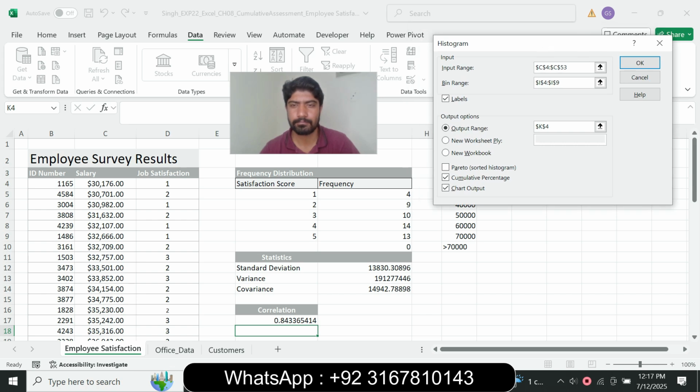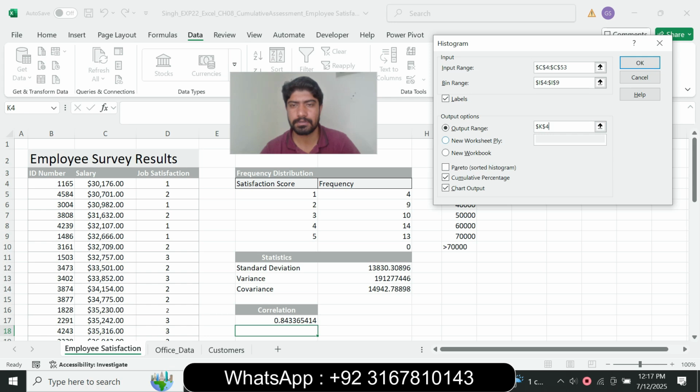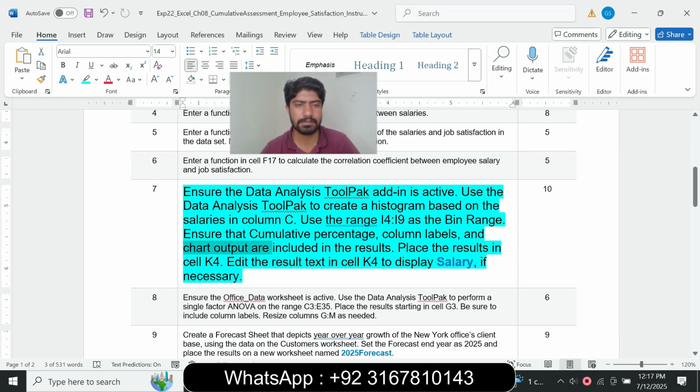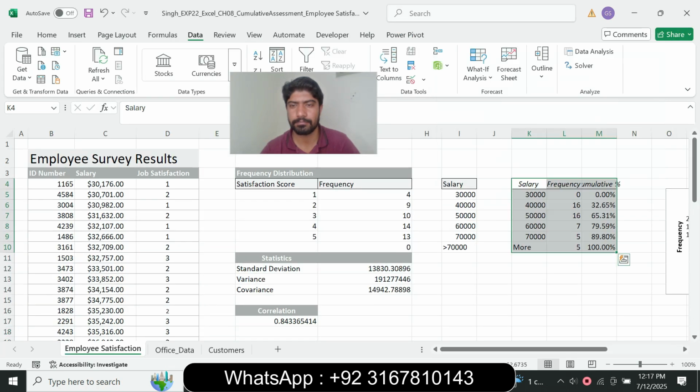So the result is K4 and output range K4, and cumulative percentage and chart output, C4 to C53, I4 to I9, and click OK.